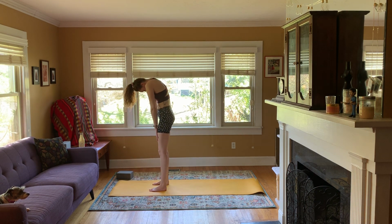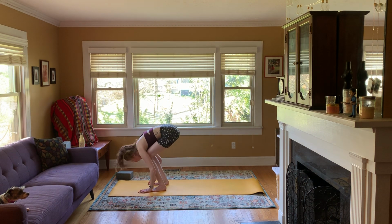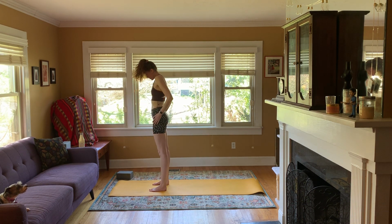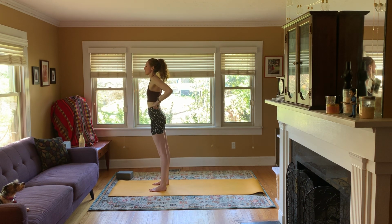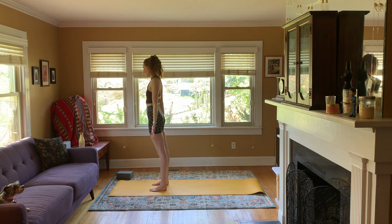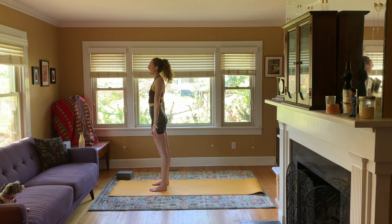And once you finish two more of these, then we'll meet in our mountain pose. Grabbing through all four corners of the feet, standing nice and tall. Here in mountain pose, find nice active hands, active arms, broaden through your heart. Find a gentle descent in the tailbone.